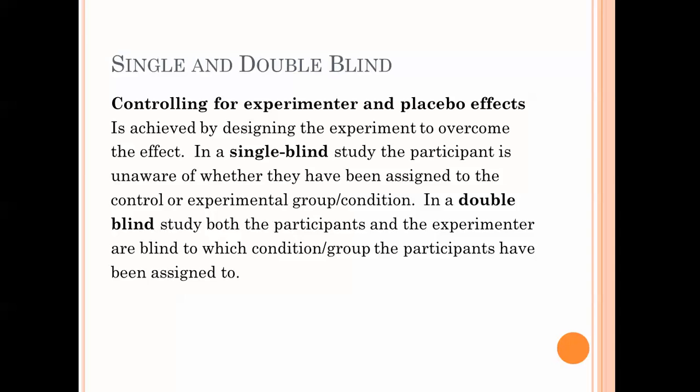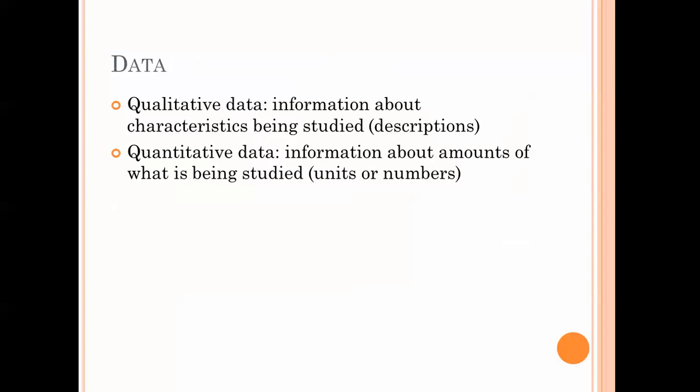When we collect data, there are two different types of data we collect from experiments, and they are qualitative data and quantitative data. So qualitative data is quite often when we ask people about how they're feeling and they give us descriptions back. So that's qualitative data, very detailed, but it's very hard to summarise. Quantitative data is when information comes back in terms of numbers. So a score on an IQ test is quantitative data. Measuring someone's weight is quantitative data. So we tend to gather this information a lot in psych research because obviously it's very easy to summarise numbers as opposed to people's statements about how they're feeling.